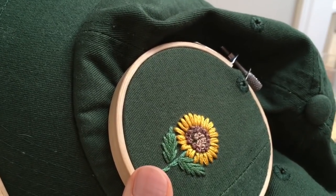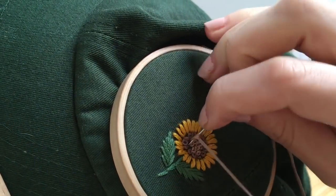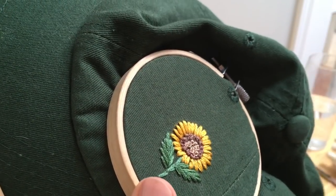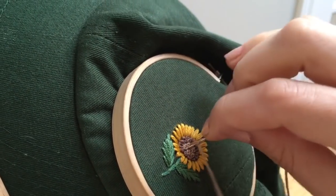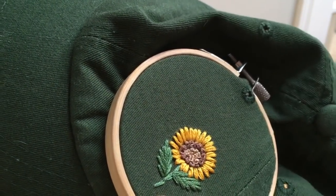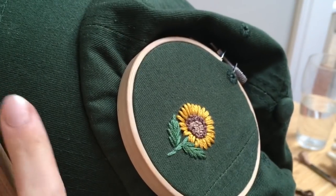And I'll just sort of go around and fill in any spots that look a little bare. Okay, and when you feel like you're done, you just snip it. I go out back and tie everything off underneath at the end.